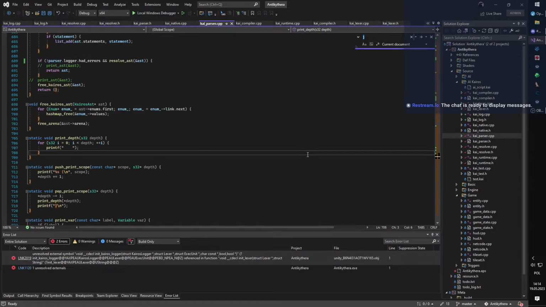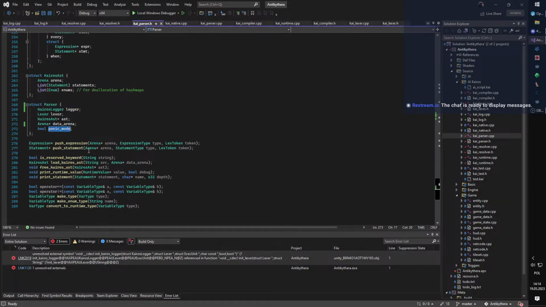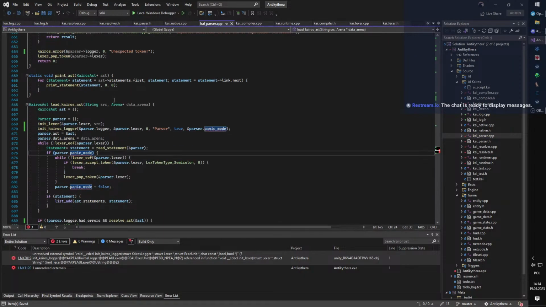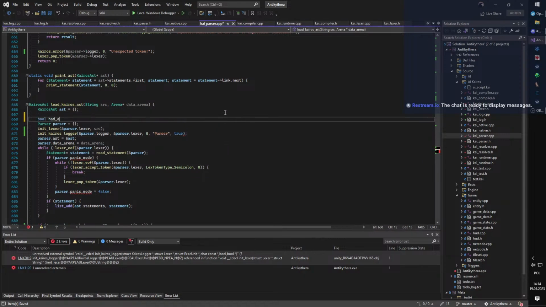So what I can say instead of panic mode, we'll remove this. We'll say parser logger, and we'll just have an error, had any errors equals false.